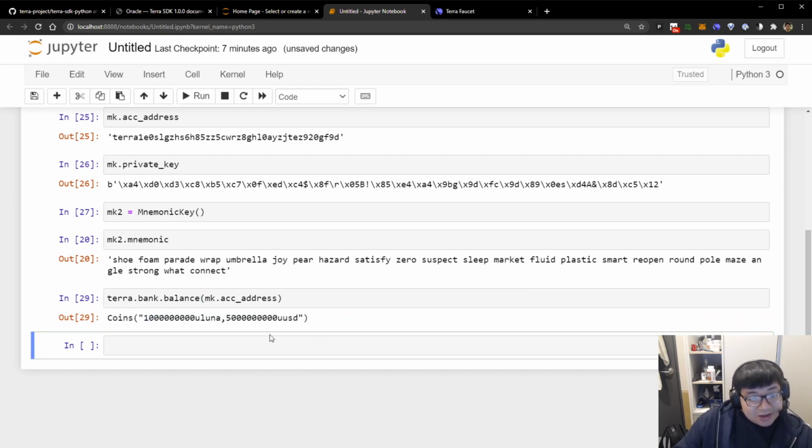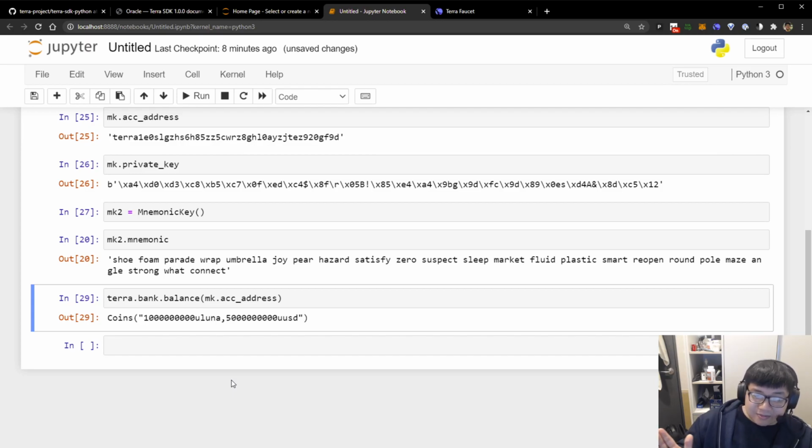And you may notice that when you use Terra SDK for Python, you get something like a Coins object. Normally when you make a balance request against the LCD, you get something called coins, a JSON list of denom amount objects, right?